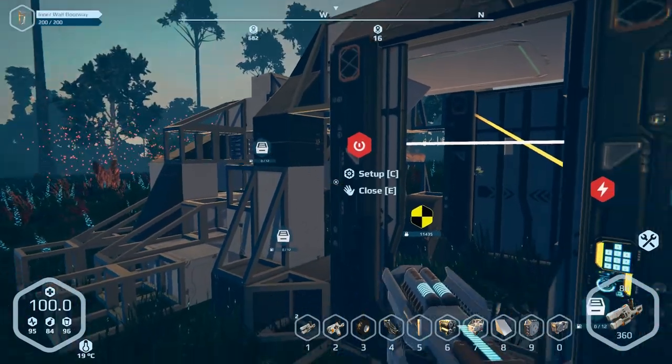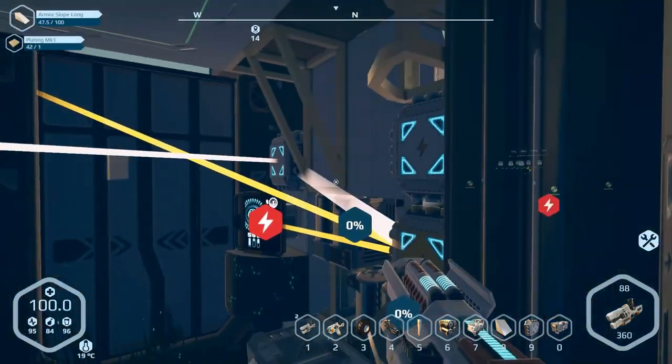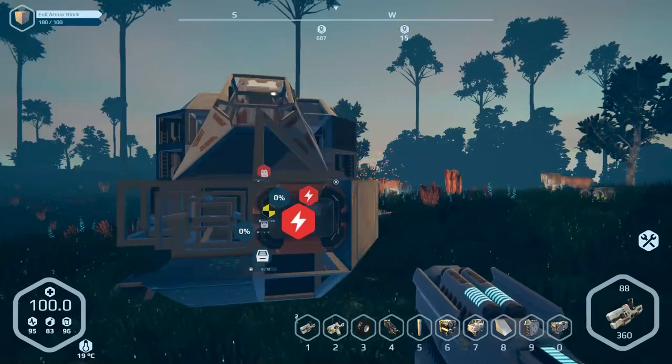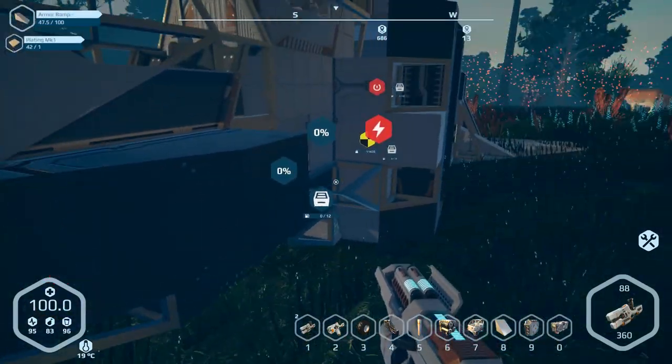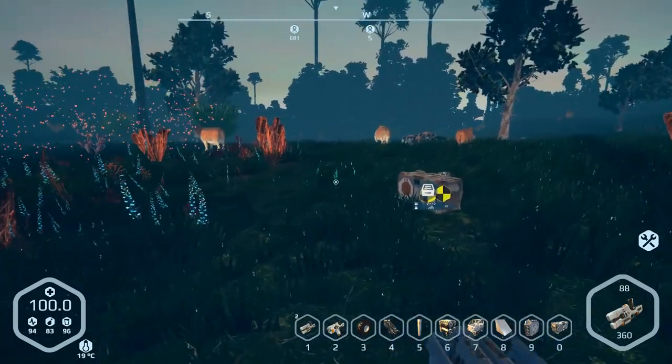So I do see two containers. There is nothing in there. Is there any actual power to this? It's a light. It's got no power. Nothing. There's a light there. I might strip it down. I don't know. Let's go see what's in here.